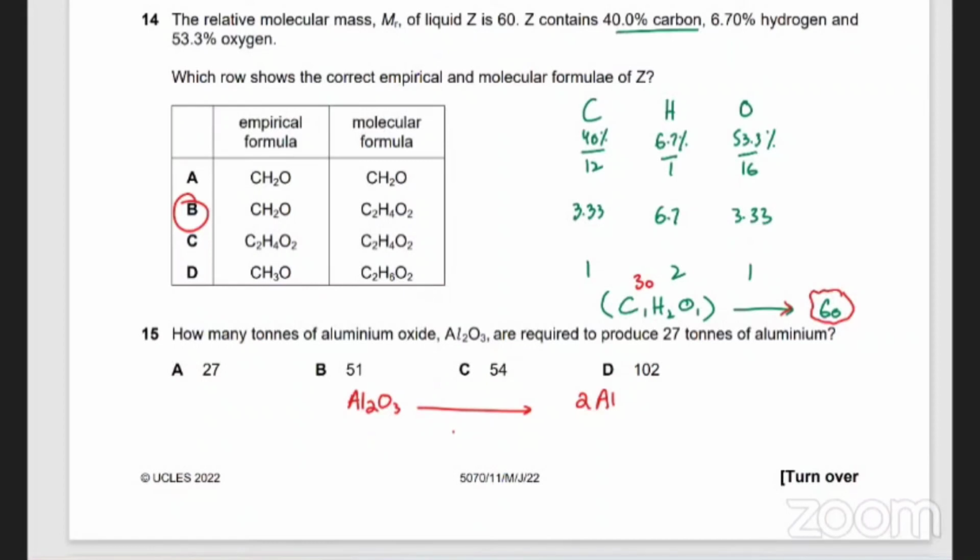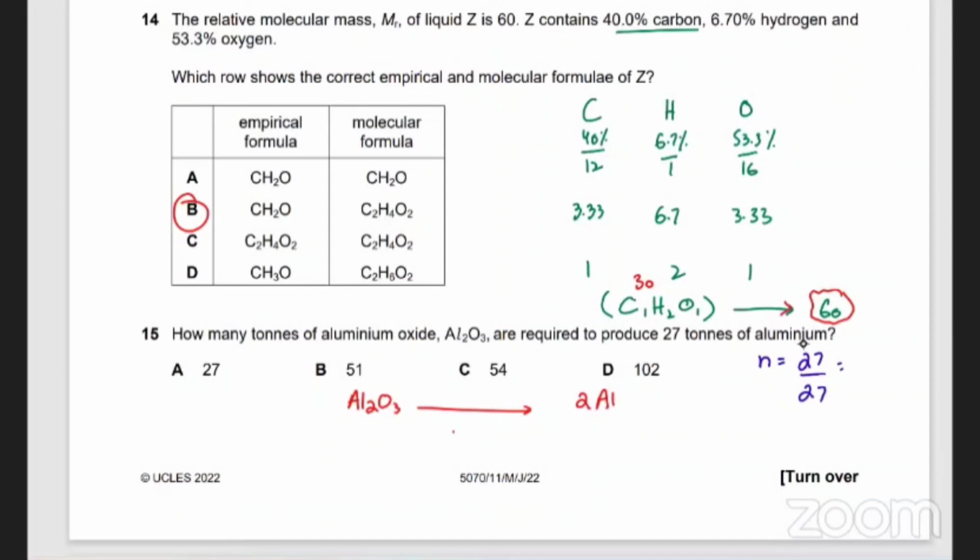चलो उतनी देर ये ऐसे ये कर लेते हैं 27. सर रिमेंबर 27 टन्स, वो कन्वर्जन के अंदर मैं नहीं जा रहा, ठीक है? Why waste time converting stuff? What I'm going to do is I'm just going to think of it as grams, ठीक है? And I'm going to solve it as grams without doing any conversion. So 27, so basically he's asking 27 grams of aluminium. So how many moles is that? So what is moles? Mass divided by molar mass. So 27, and the AR of aluminium is also 27.